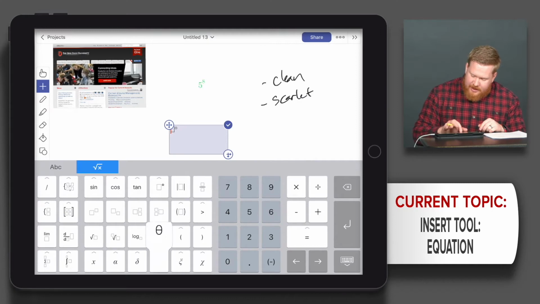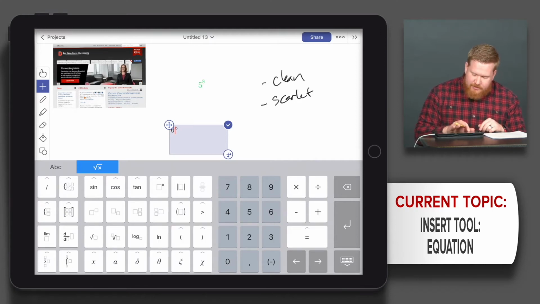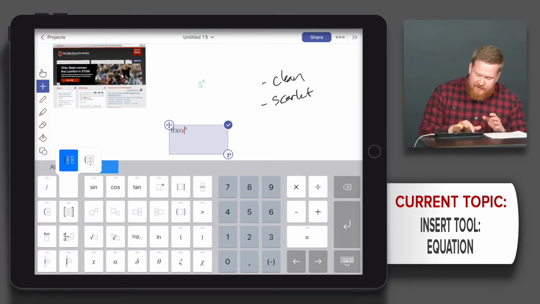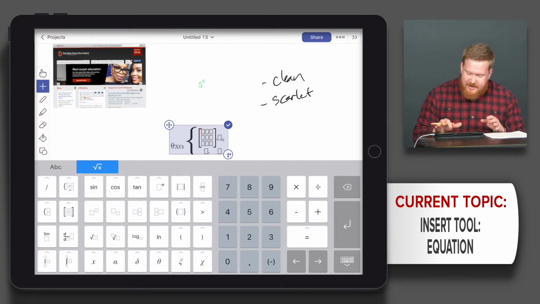For example, here's a bunch of things. I don't know what they are, which is what I'll probably say about everything. Oh, I know, those are all variable letters. Sorry. But anyways, you can click, and if you see those carets, there's more things you could do. So if I'm doing a different type of matrices or a set, I guess is what that would be. There we go. So you could add these things.